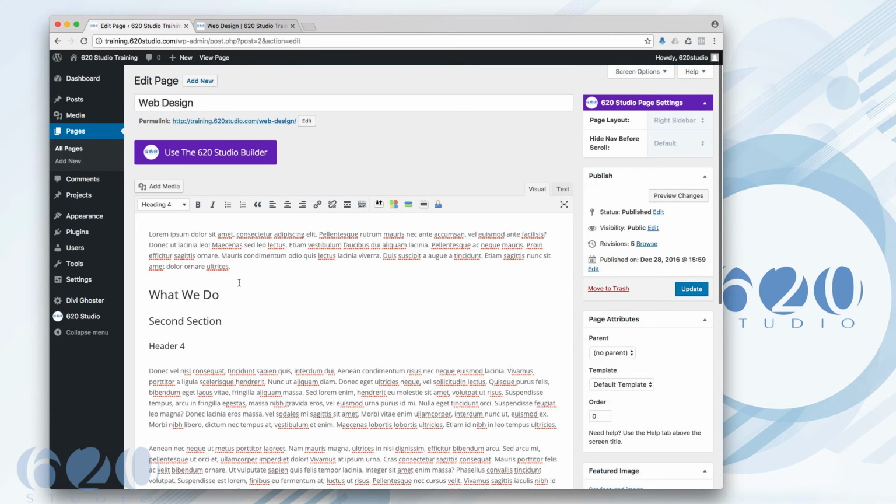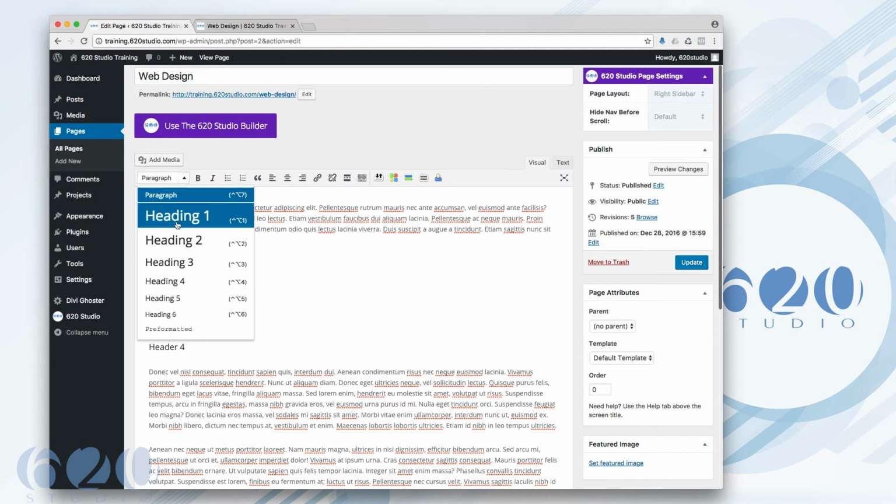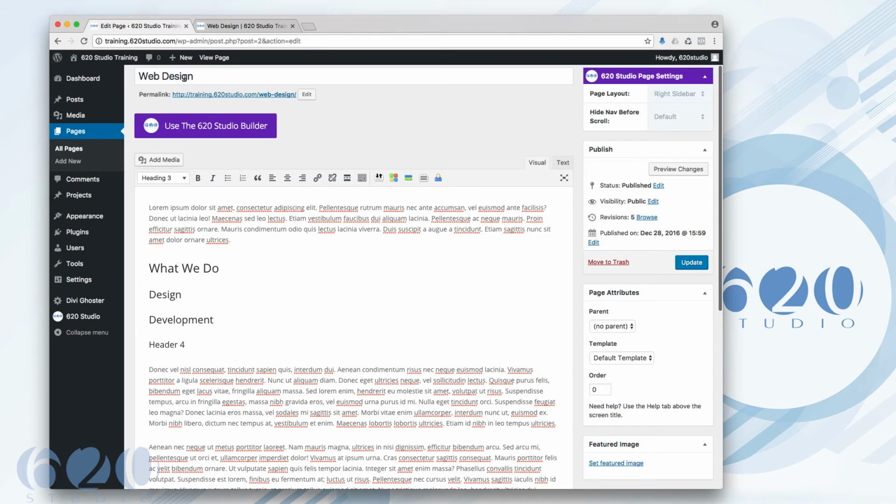The way this works is really just like an outline. You've got a header 1 being web design, that's the page title, then you have some introductory text, and then what we do would be a subsection of that. We could have some text, and under what we do there may be, let's say we'll start with design, and then development would be another subsection of what we do, and I would give that a header 3, because now header 1 is web design, header 2 is what we do, header 3 is design and development, header 4 could be specifically under development.